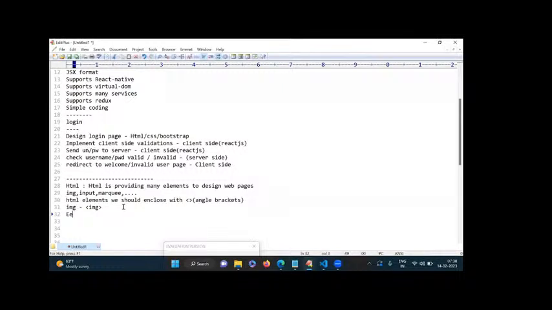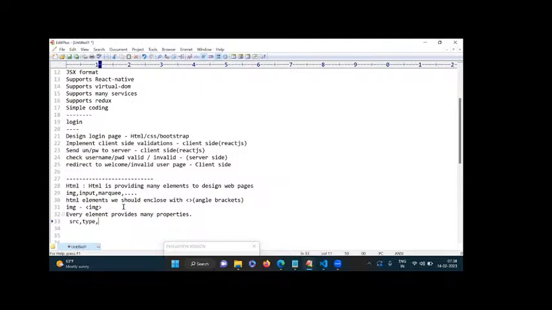Now every element provides many properties. These are nothing but attributes; we can also call them attributes. Available attributes are, for example, src, and next one here type.